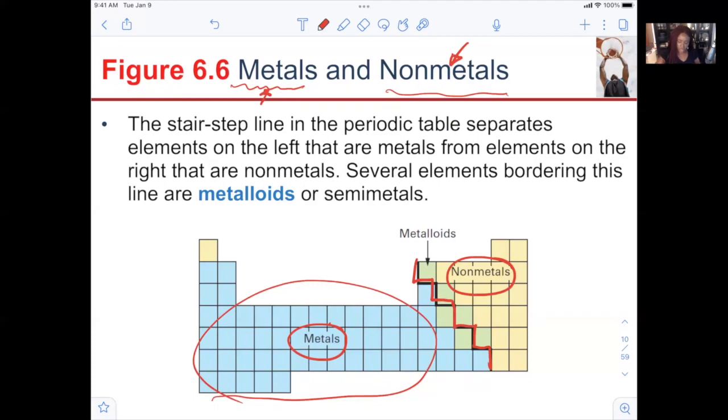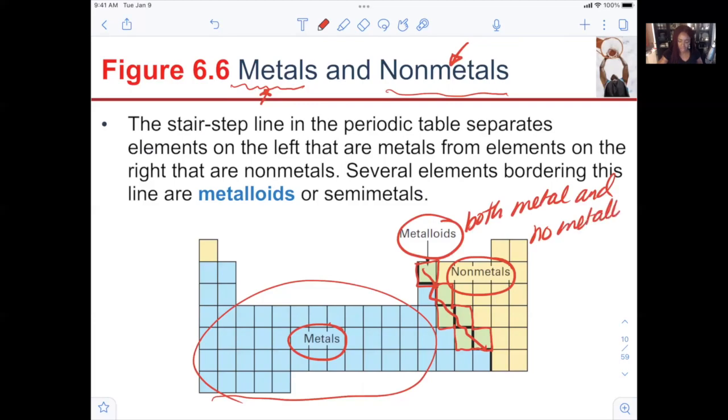And then you have the green here. So the green is selected to communicate a point. In the green region right here, we have an overlap. This is where we have the metalloids. The metalloids are like those people who live on the border of two different countries. They tend to assimilate, mix up the culture of both sides of the border. Okay, so here we have these elements that assimilate. They represent both sides of the boundary, the zigzag line. So these are called metalloids, having both metal and non-metallic properties.